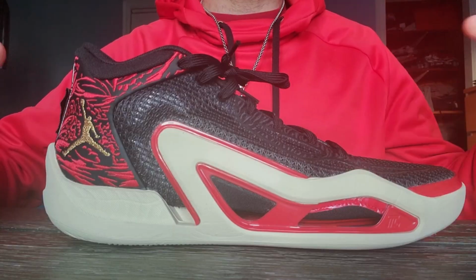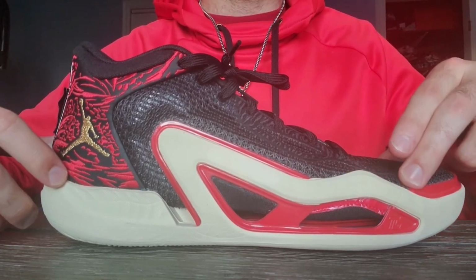I also have the Jordan Tatum ones, which featured the Leno weave upper with a mesh shroud underneath it, and it conformed to my foot pretty well, and I didn't have any dead space inside the shoe. The length and the width were nice and uniform to the foot, so I didn't have any issues with movement in the forefoot area in the Tatum ones.